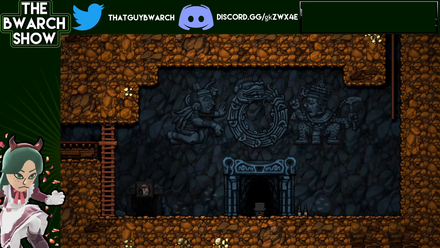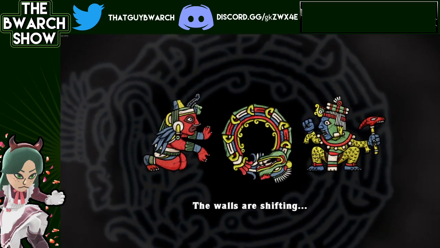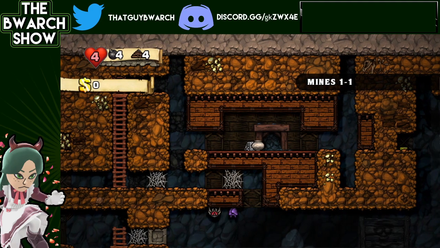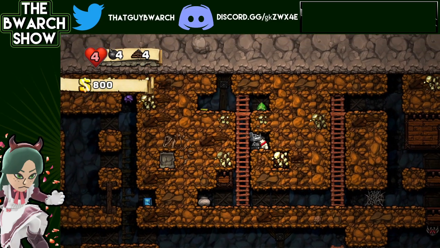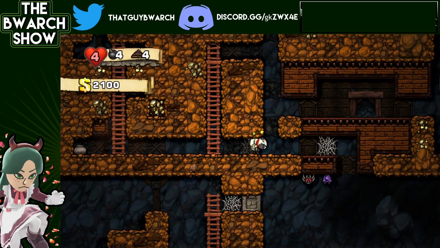So today's goal is that we are going to try and take a key all the way from the start of the mines to the tunnel man who is waiting for us in, I forget what exactly the place is called, the place just before hell. The temple, yeah, I'm going to call it the temple.